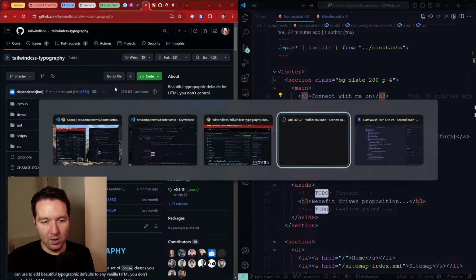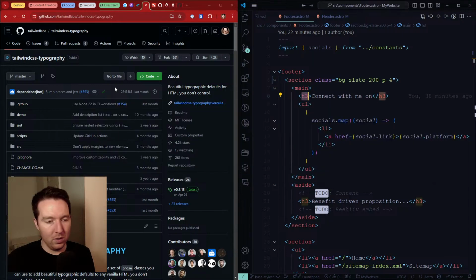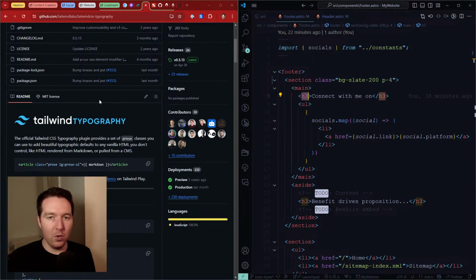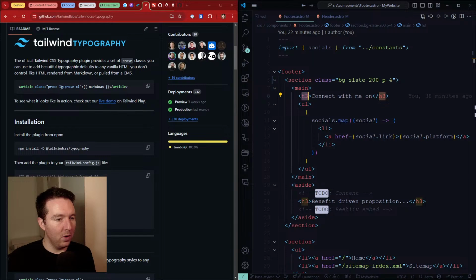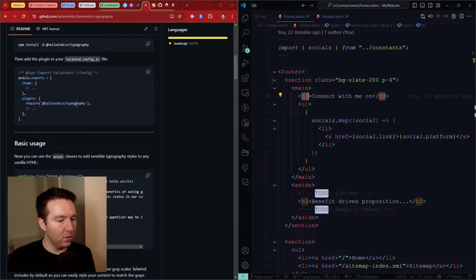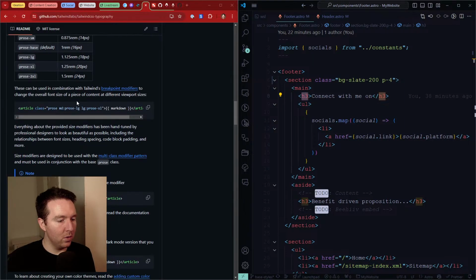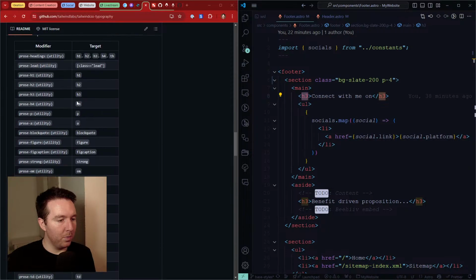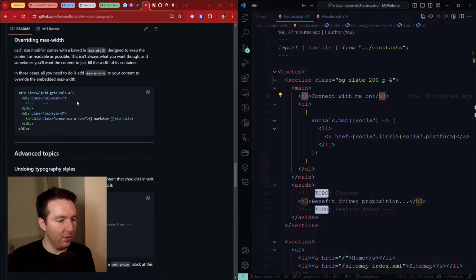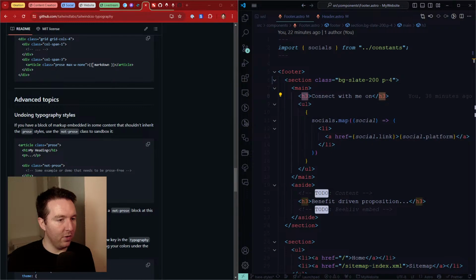So I think I'll try and use the Tailwind typography plugin just to keep things from being too verbose. I'll probably end up using it anyway for things like when we get to markdown sections as well, so that'd be nice to have.